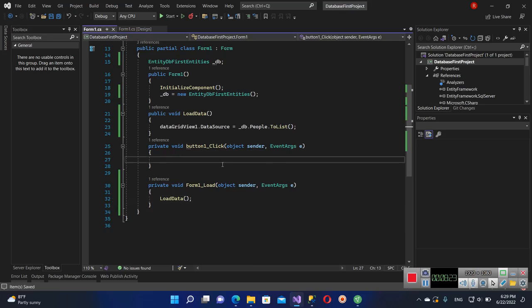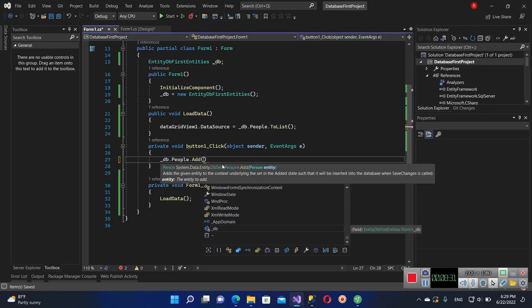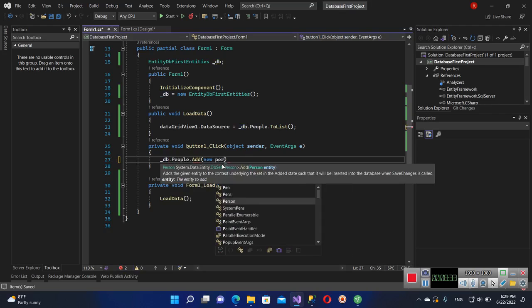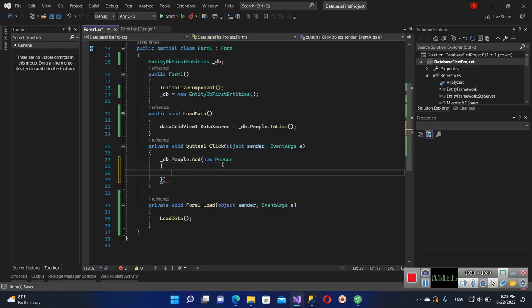We write db.people.Add new person. Entity Framework automatically converts people to person, and person to list of people.